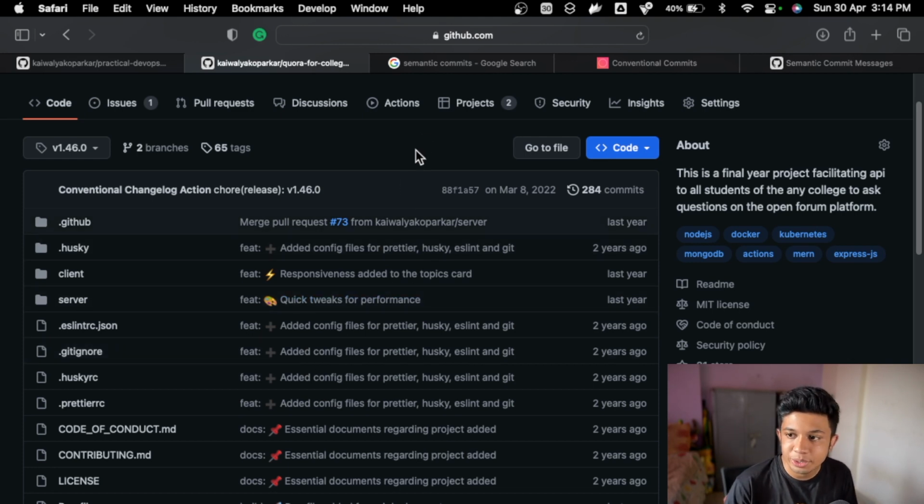So I'm going to introduce you to something called semantic commits or conventional commits. These are two formats you can use to frame your commit messages with good sense, and it helps you manage and triage as well, whatever you are doing. It gives much more information about your commits than just your messages.